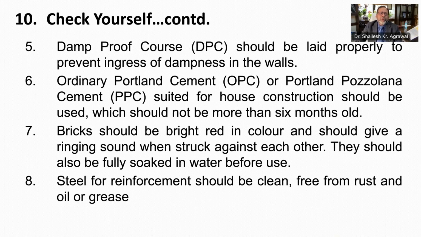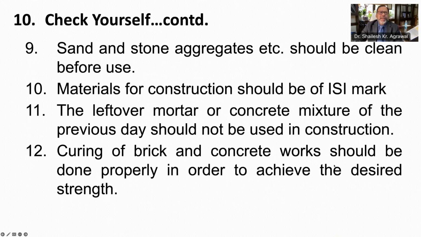Normally, OPC or ordinary Portland cement, or Portland pozzolana cement PPC, is suited for house construction and it should be used within 6 months of manufacture. Brick, if you are using, should be bright red in color and should give a ringing metallic sound when struck against each other. They should also be fully soaked in water before using. Steel for reinforcement should be clean, free from rust, oil, and grease. Sand and stone aggregates being used should be cleaned before use. Material for construction should always be of ISI mark.